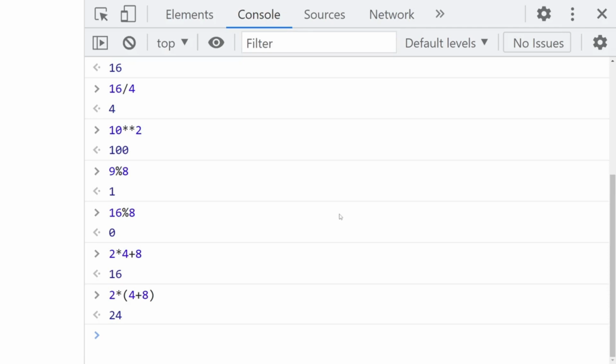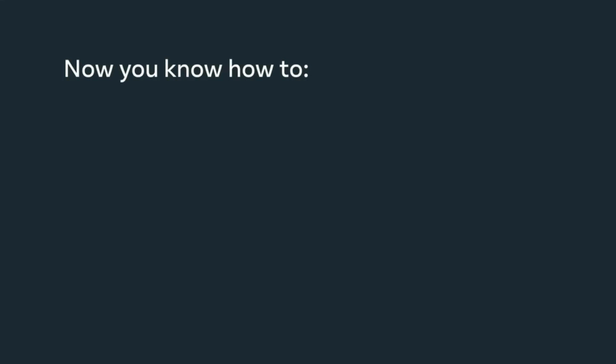Without parentheses, JavaScript will follow the standard mathematical sequence of calculation. In this case, the multiplication would take precedence and be done first. So the 2 times 4 happens first, and then the 8 is added, returning a value of 16. Remember, I can override that using parentheses and get a different result. That's an example of using parentheses in JavaScript with numbers and mathematical operators. Some of the most common JavaScript mathematical operators are plus, minus, times, division, and modulus. If you would like to learn more about mathematical operators, there is an additional reading at the end of this lesson.